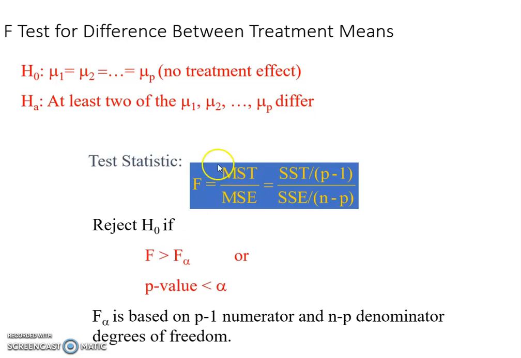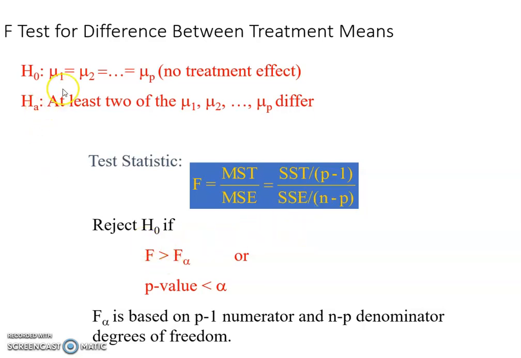Excel calculates something called the F statistic with the Anova. The F statistic is basically the sum of squares of the treatment divided by its degrees of freedom, p minus 1, divided by the sum of squares of error divided by another degree of freedom, which is n minus p. This is how Excel works. You don't have to memorize these, but you need to understand how Excel brings you the numbers that you use to make decisions.